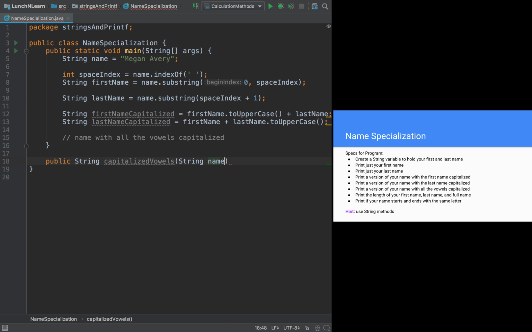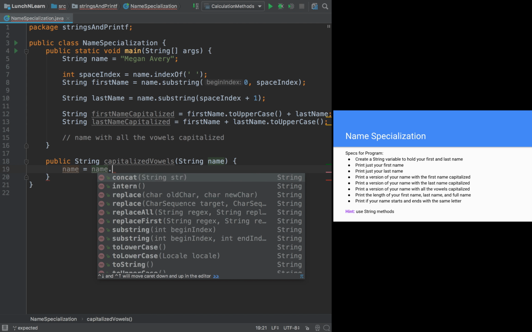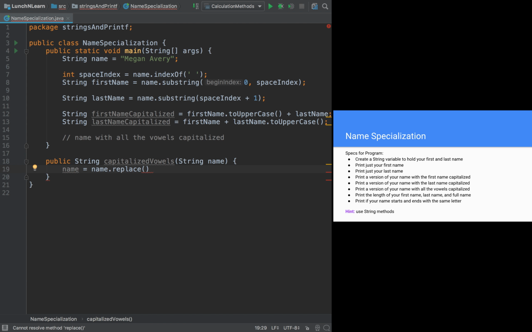I'm going to take in string name. So first thing I want to do is replace all the lowercase a's with capital A's. So I'm going to do name equals name dot replace a with capital A.